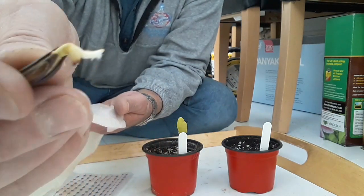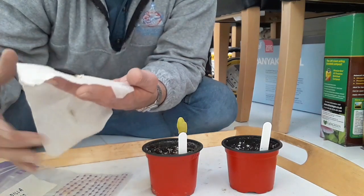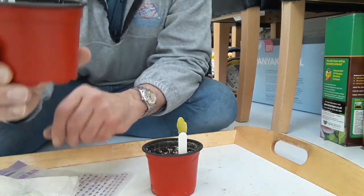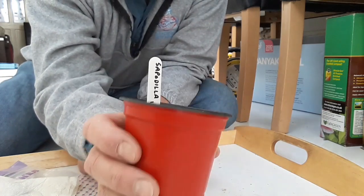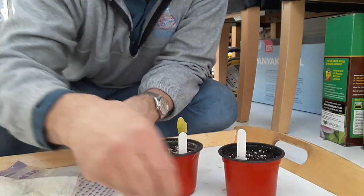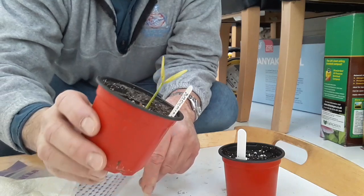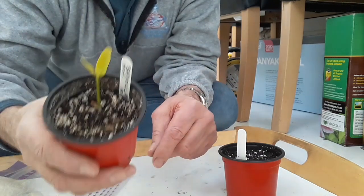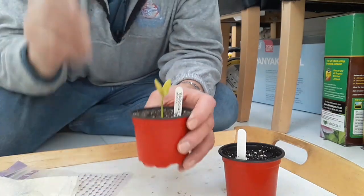I'm not too sure if the second tissue seed is actually going to successfully grow, but I'll plant it in a pot and see. For comparison — this is the seed I planted directly in soil on the 13th of October, in the heated propagator, and as yet nothing has appeared at all above the surface. And this is the one started in damp moss that I potted up a little earlier in the video — that was also started in moss on the 13th, and it's now up and out of the compost.